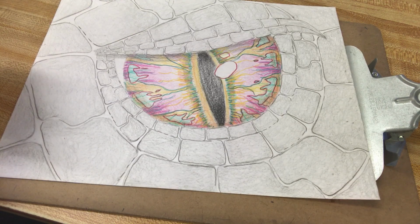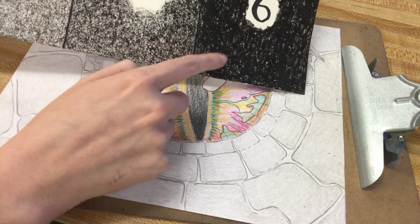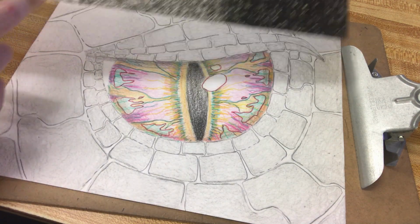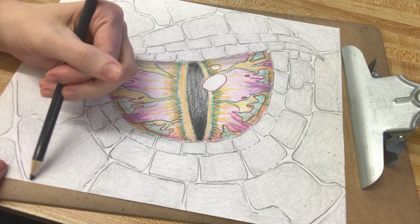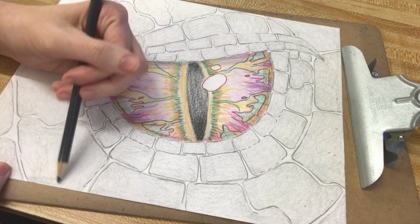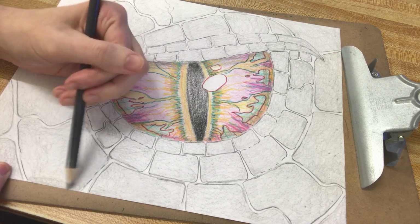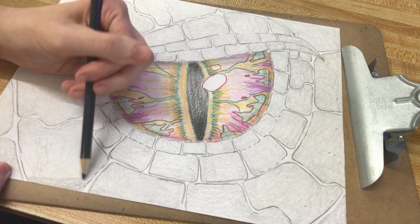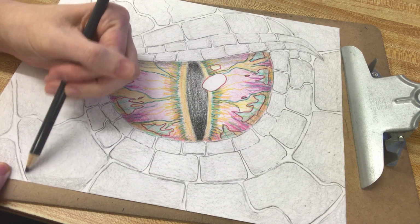So level 4 pressure. That's this right here. It's not heavy and it's not extremely heavy. It's like a medium heavy. So we start at the bottom of the scale, and I'm doing some small circles. I'm starting out with my level 4. It's going to take a couple of layers to get it to the level 4. So I'm going back over the same area.